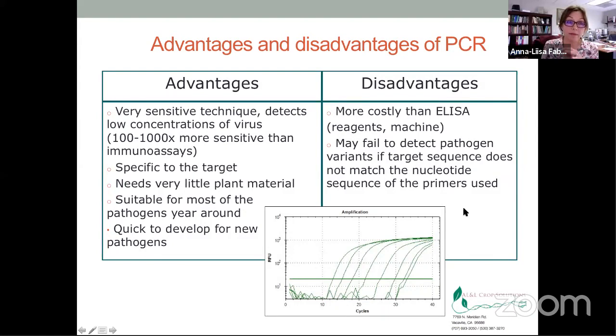One downside, especially with RNA viruses, is that PCR is so specific to the nucleic acid that it doesn't really allow too many mismatches. If the virus mutates at the site where the binding of the detection oligo takes place, there could be a chance that the virus is not detected. So that's why in our lab we're still running some of the viruses with the ELISA test as well, just to see if there is a variation that the PCR cannot pick up.